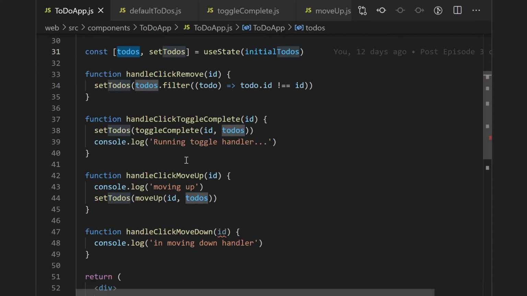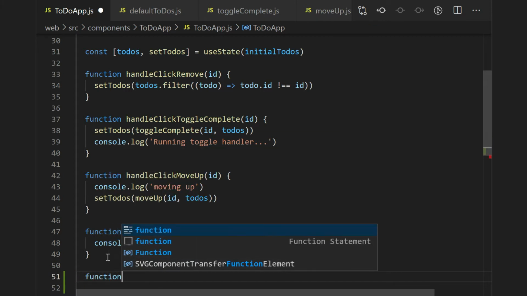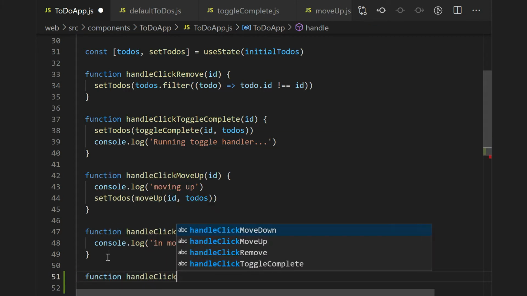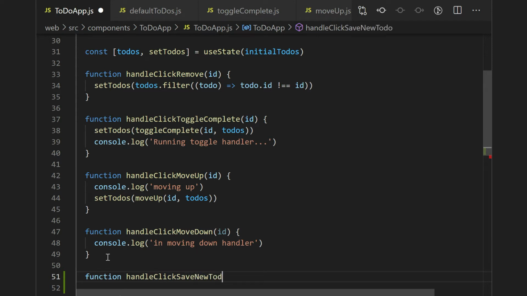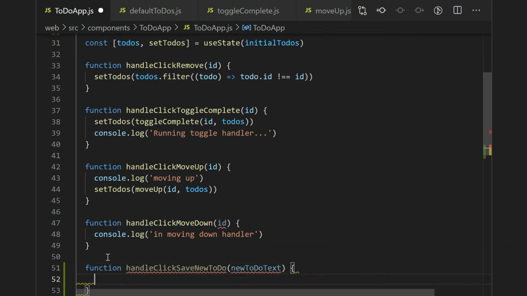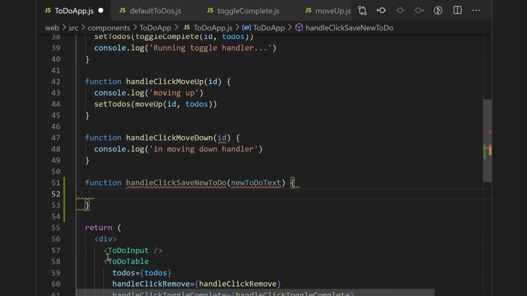And so along the lines of creating handlers in the app component and then passing them via props to our component of interest, well, let's do that. So right here, let's create a new handler, function handleClickSaveNewTodo, and it will accept newTodoText. And what we will need to do is implement it.